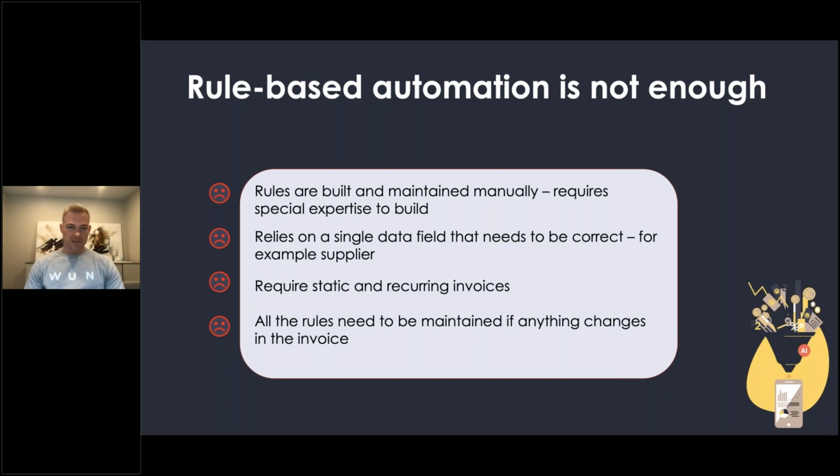And of course, supplier-based rules actually rarely work because the same supplier might send you different kinds of invoices. You're making different kinds of purchases from the same supplier. So just one posting or coding template rarely works. It should be more specific rather than just supplier.